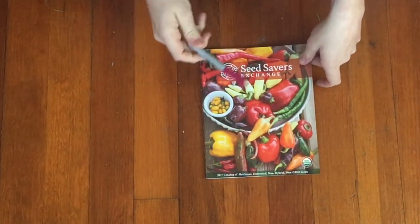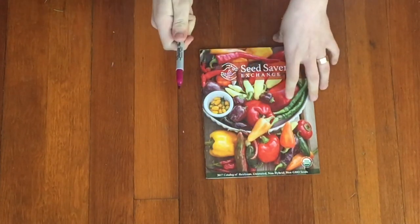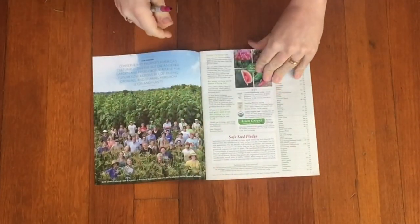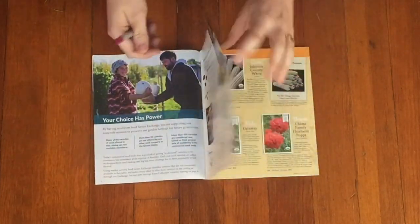We all know I'm going to do peppers, and there aren't any pepper plants in there, so I've got to be buying some peppers. Bridget likes green peppers, standard. I'm going to go through this almost page by page and circle the things that I for sure want to get and star the things that I maybe want to get.